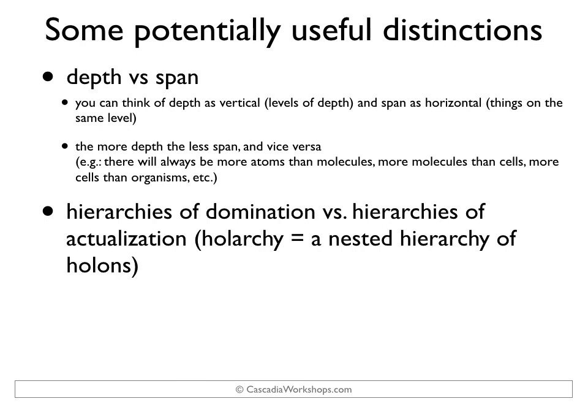And a really important distinction here is the distinction between hierarchies of domination versus hierarchies of actualization. So a holarchy is a nested hierarchy of holons. Now the word hierarchy has become like a four-letter word in many circles. It's like a bad word. But even, I think it was ecofeminist author Riane Eisler also makes this distinction, as did the creator of nonviolent communication, Marshall Rosenberg, and many other people.